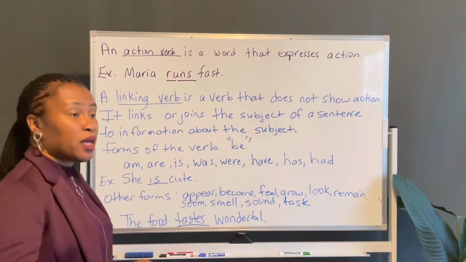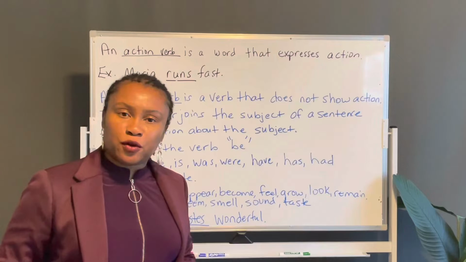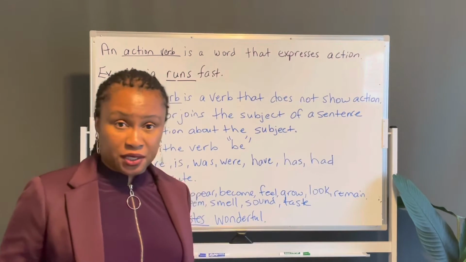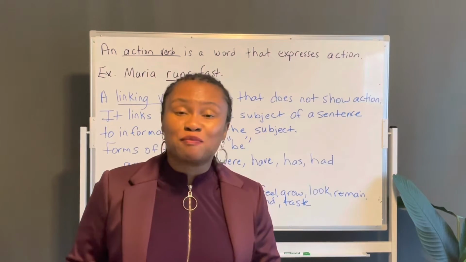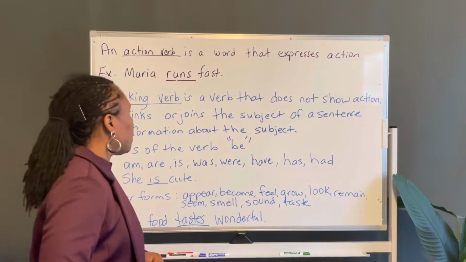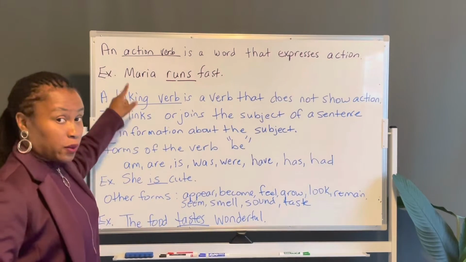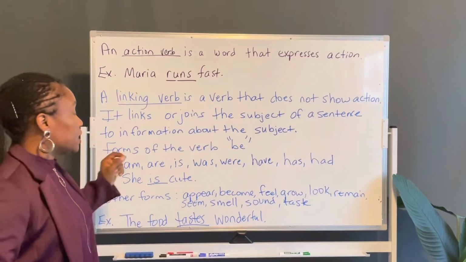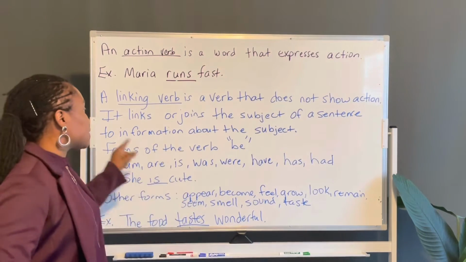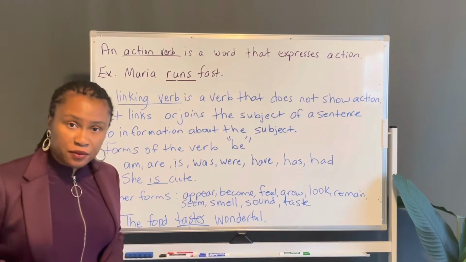Now, linking verb isn't the opposite of an action verb. It's a verb, but it does not show action. As a matter of fact, it's a state of being. And what it does is that it links, and that's where the word linking verb comes from. It links or joins the subject of a sentence to information about the subject.